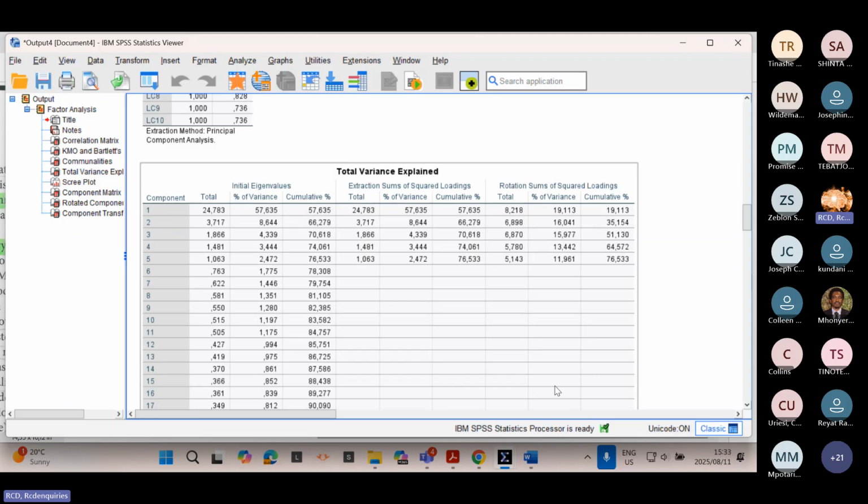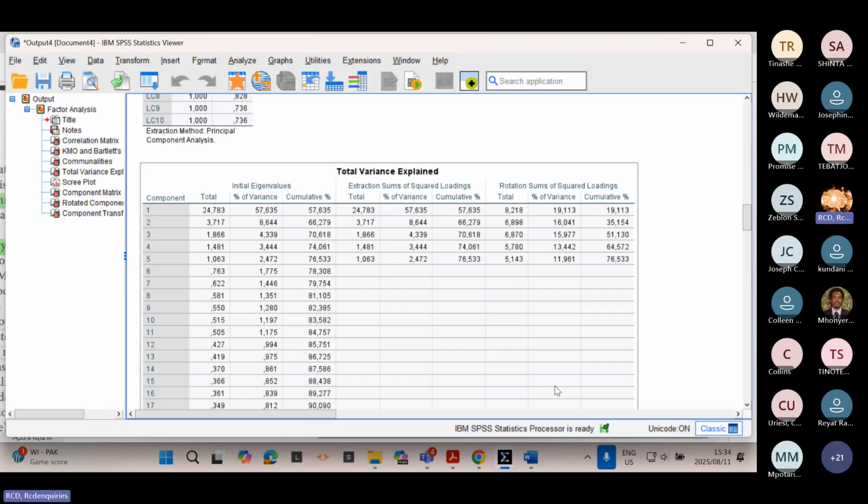In the case when SPSS does a run and gets the eigenvalue being greater than 1, but the total variance explained is say 58, what will be then? It's still good. It's still fine. Sometimes we normally accept 50 and above.